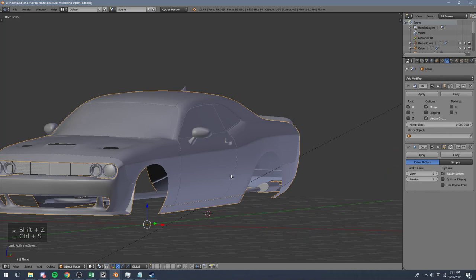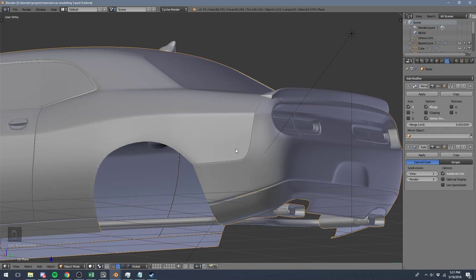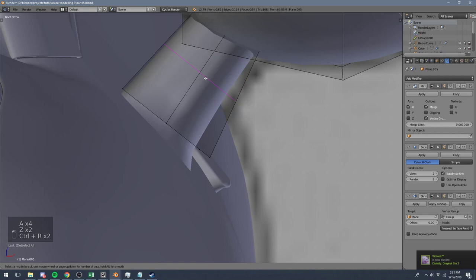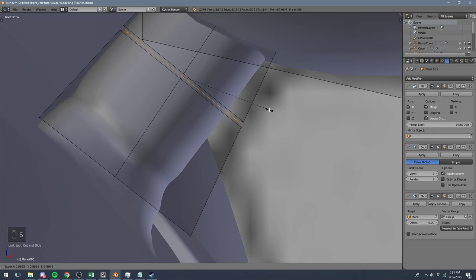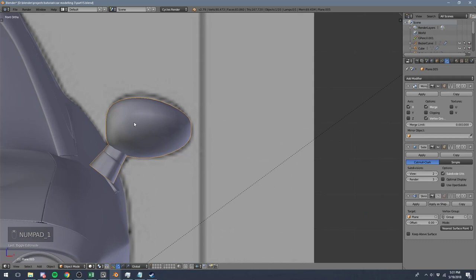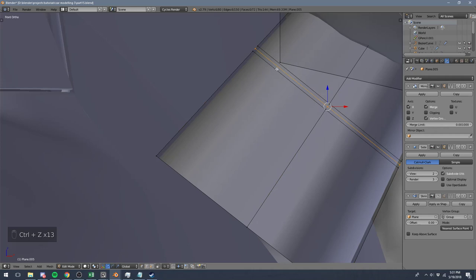Yeah, and let's go ahead and model some of these side markers. It's basically going to be a similar, you don't even have to model them, they're such a small, actually I'm forgetting something on the mirror. This is just a small part, but there's a little turning part up here, so I'm just going to scale that in, bevel. And since it's being shrink-wrapped, I'm going to hide that for a sec just to make sure it looks right. This is the same concept as the, I'm going to redo that real fast, it's too wide. The same concept as the panel lines.